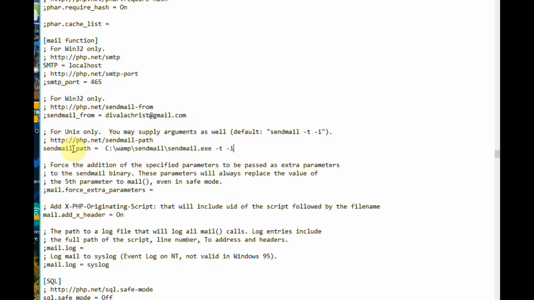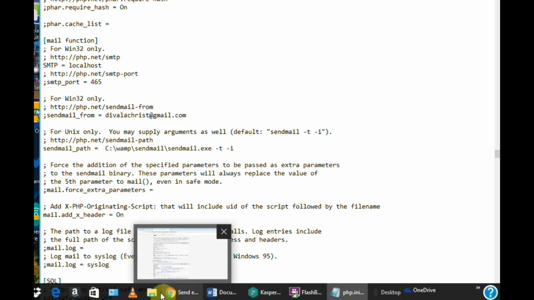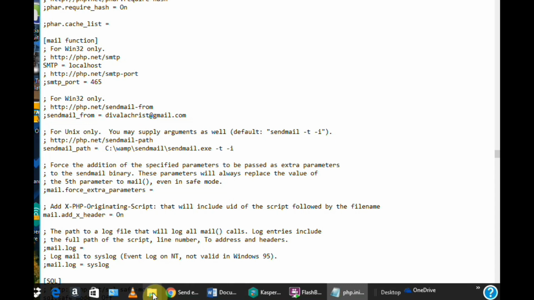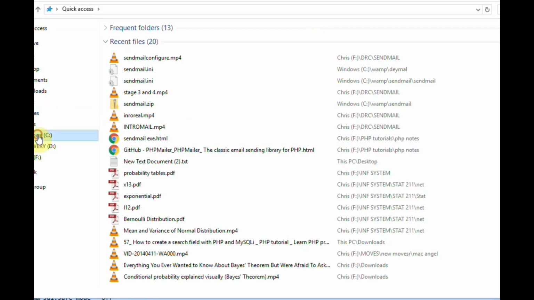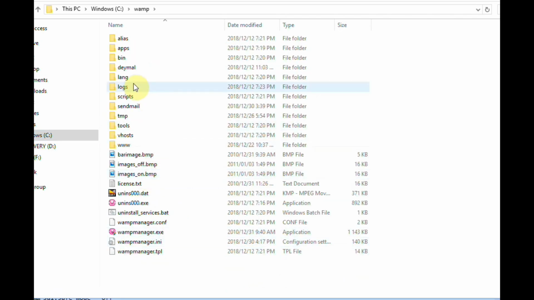So our sendmail.exe was in C, Wamp, and then sendmail.